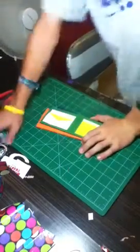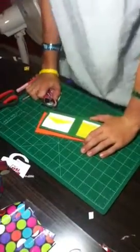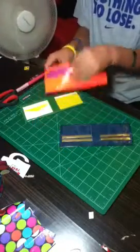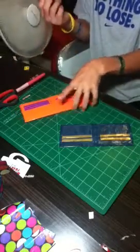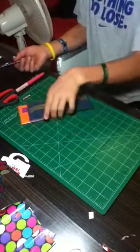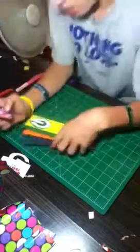Hey YouTube, I have three new wallets for you guys today. These are each $5 plus shipping, so please order. I haven't got very many orders off YouTube for my wallets. I think they're just as good if not better than some people's wallets that are more expensive. I can also make customized wallets for the same exact price, so take that as an advantage. Now let's get started.